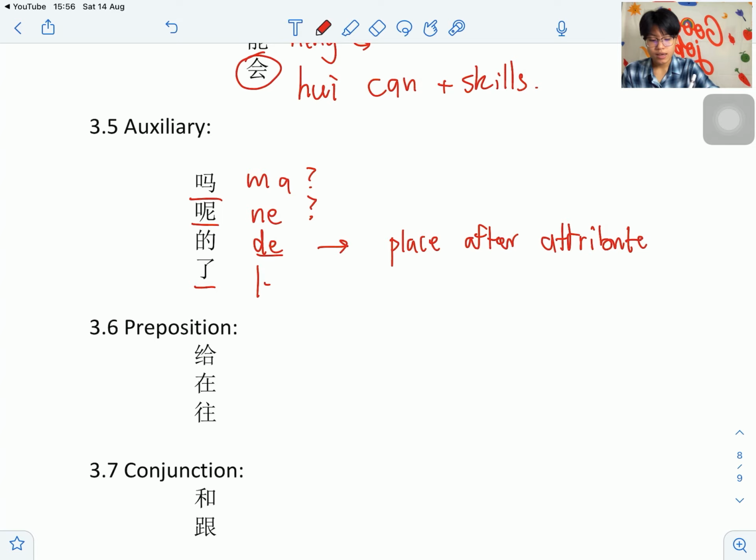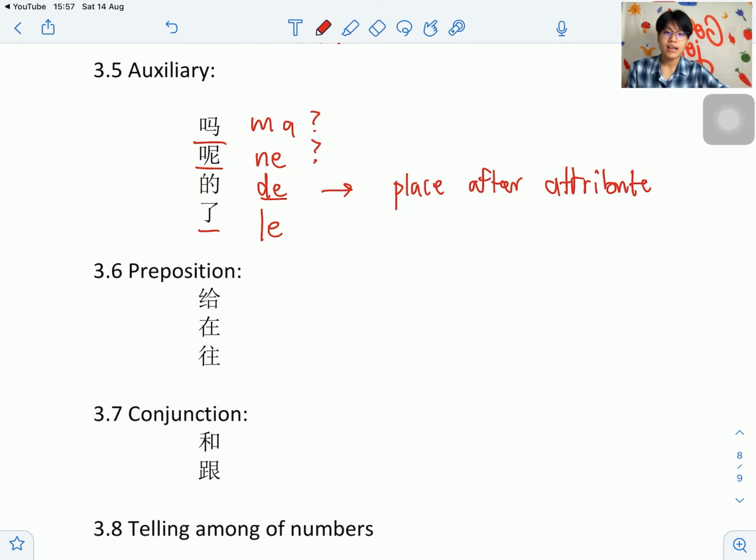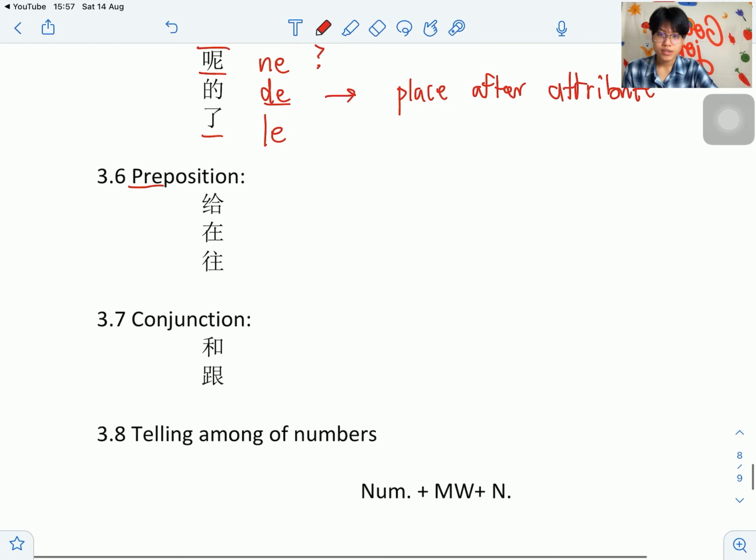Next one is 了, put at the end of the sentence to indicate that this action has already happened. 我吃了. 我在家了, I have arrived home already. And next part is the preposition. What you need to know is that prepositions always come before verbs.